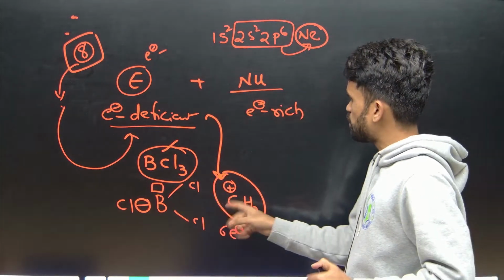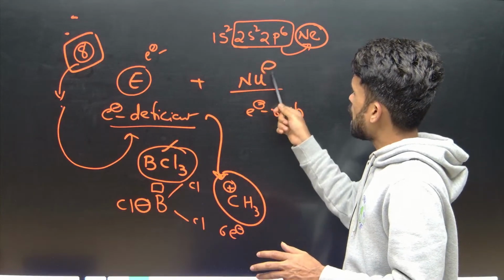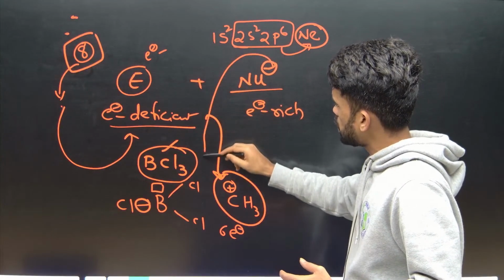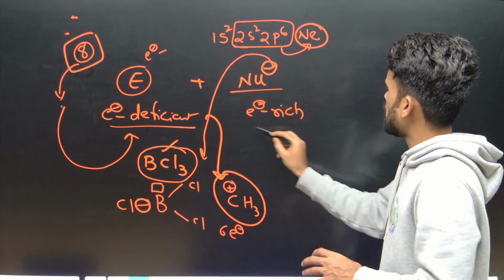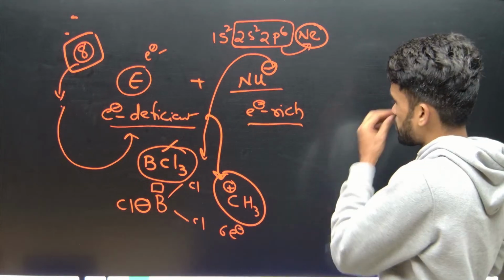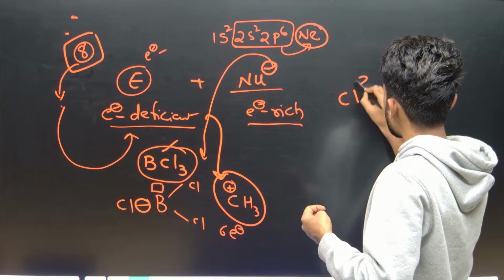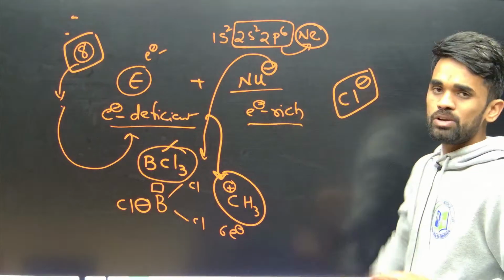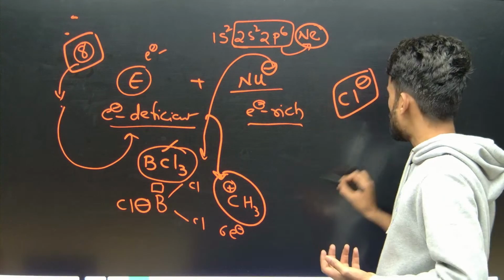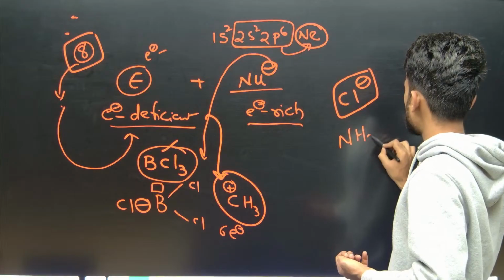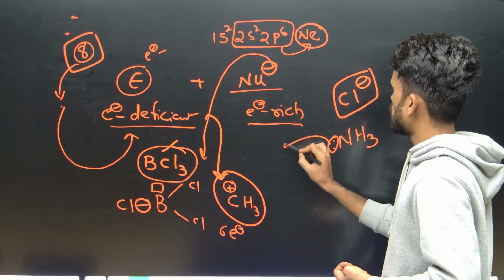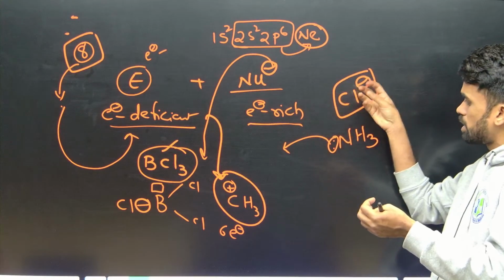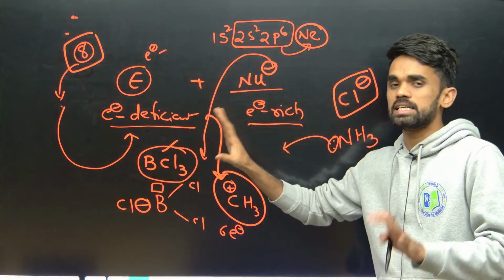Now there are some species having more electrons. What will they do? They will donate that electron pair to these electron deficient sites. What are the electron rich species I gave yesterday? Any species like chloride ion or bromide ion, any species having a negative charge, is considered a nucleophile, or it can be a neutral one having lone pairs, like NH3. These lone pairs can be donated here. So electron rich species have electron density that will be donated to the deficient sites. That's it, so simple.